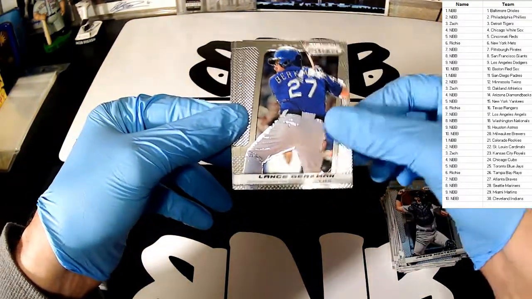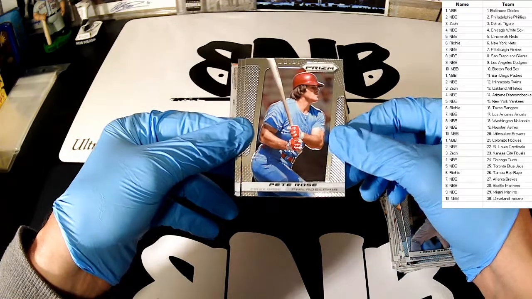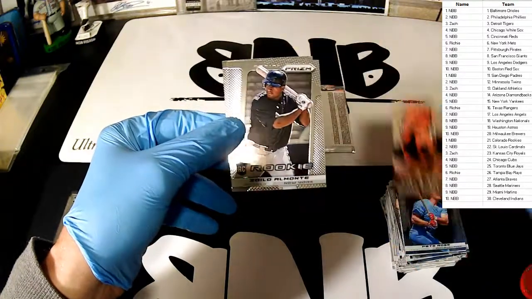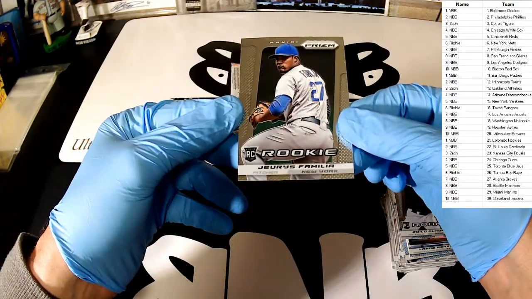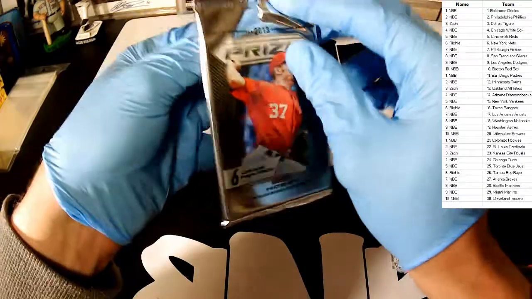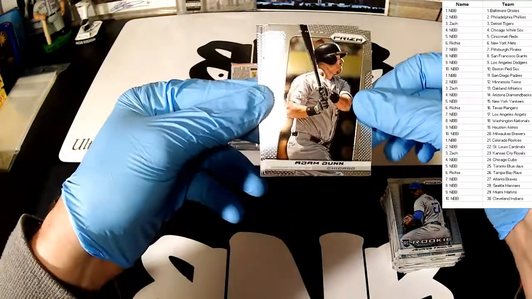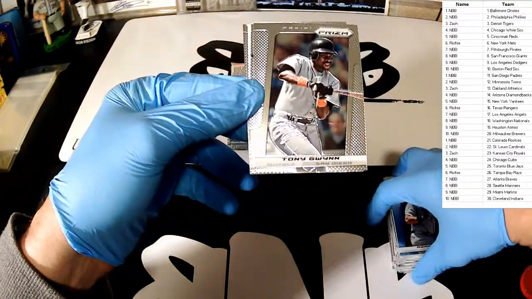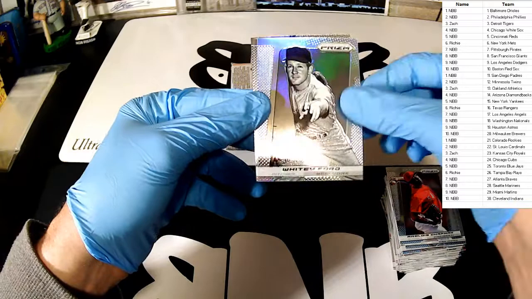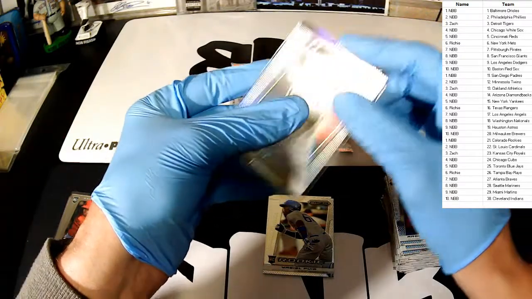Jesus Montero, Berkman, Pete Rose, Fearless, Buster Posey, Almonte, and oh, your favorite, Jurius Familia. Richie, Jurius Familia, goes to Richie. Adam Dunn, Tony Gwynn, Aroldis Chapman, the Whitey Ford silver. Not cool. Whitey Ford.